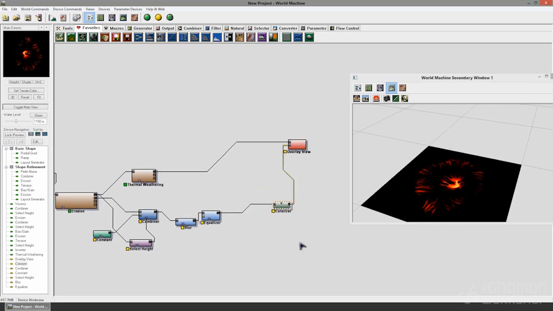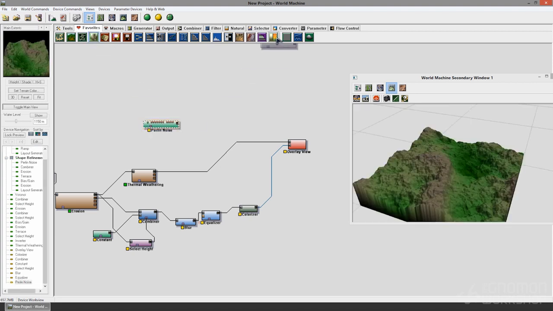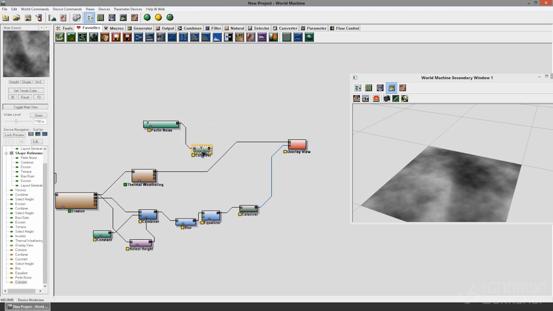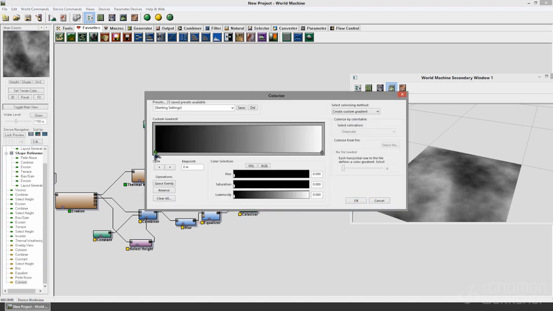Obviously we need something for the terrain itself. So let's create just a simple Perlin noise, and I'm going to create another colorizer. This one, let's create some normal brown tones.